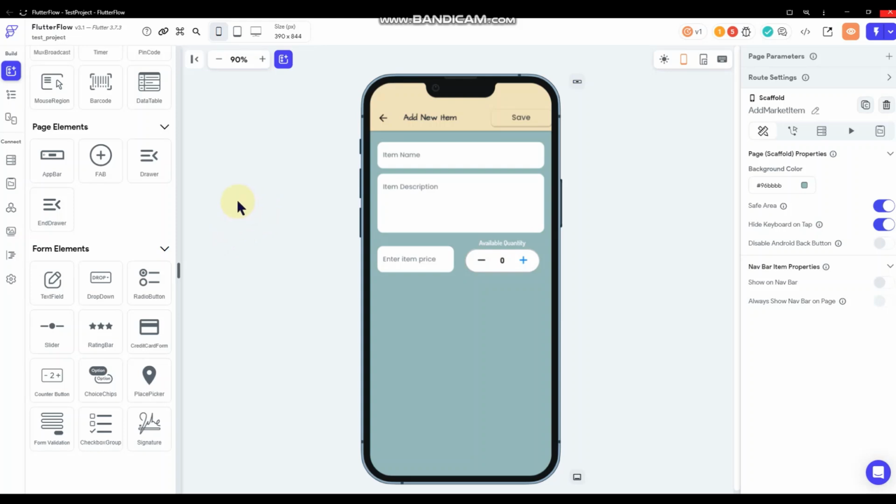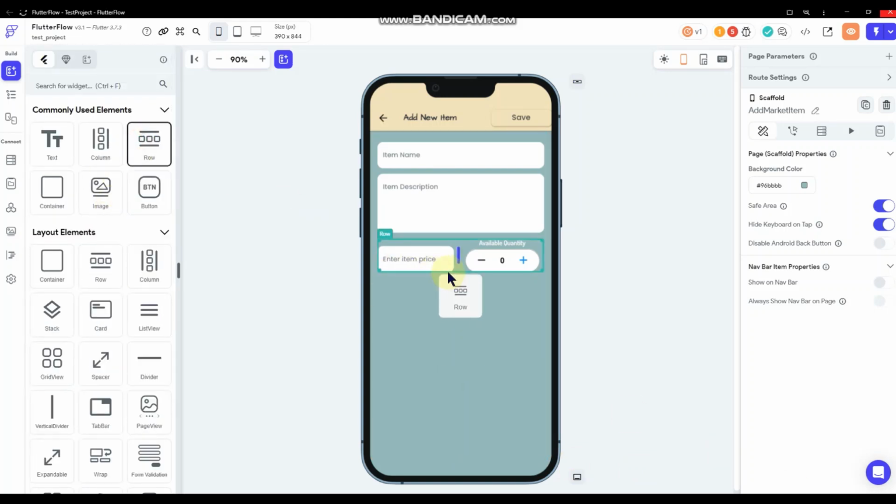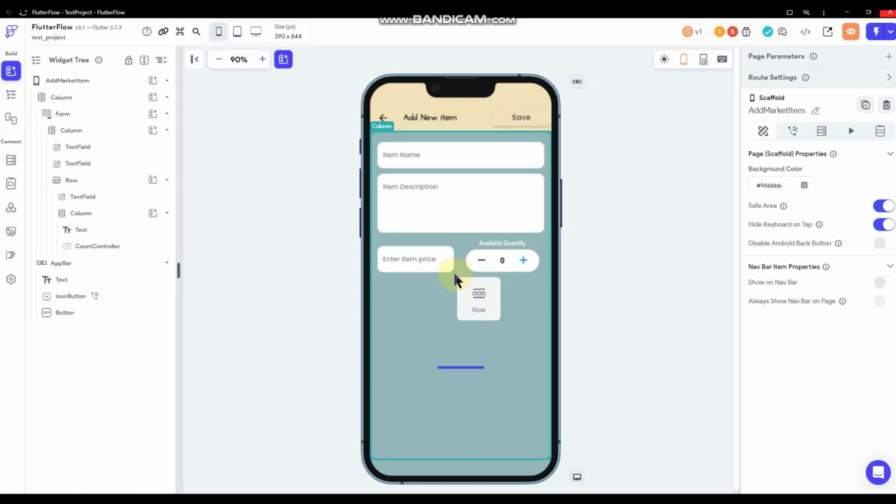And then we want to enable them to add images. So I think what I'll probably do for that is just put a row in here, right underneath there.